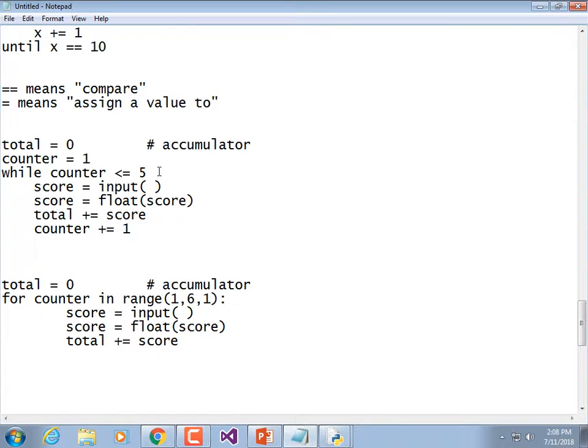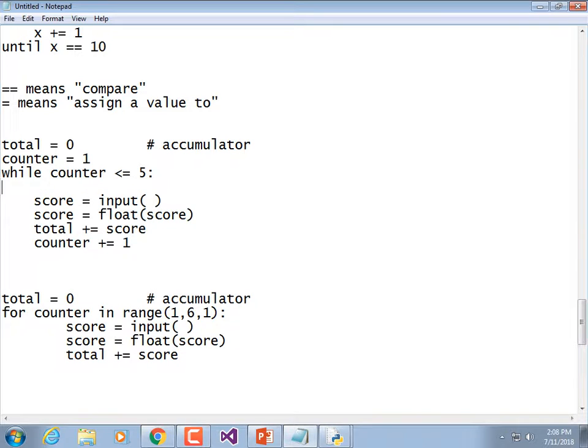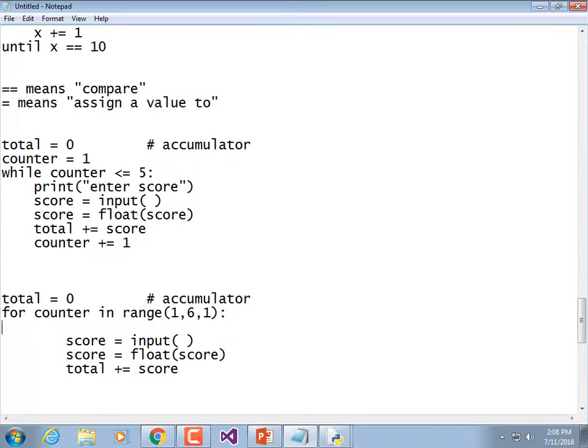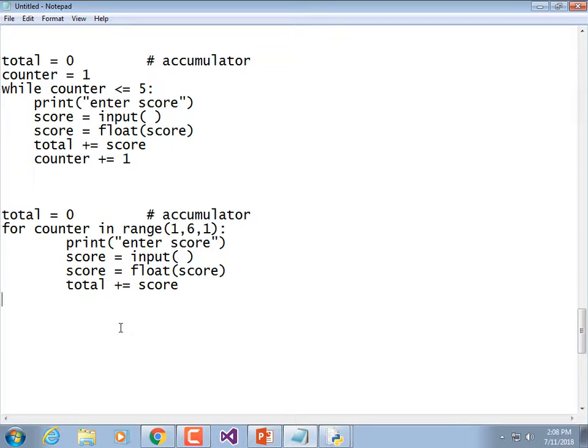To make it totally correct, I would need a colon after the while statement, and I would need to tell the user what they're doing. I would need to put a print statement: print enter score. And I would need that statement down here as well. If I was doing pseudocode, I wouldn't have that print statement and I wouldn't have that float statement.